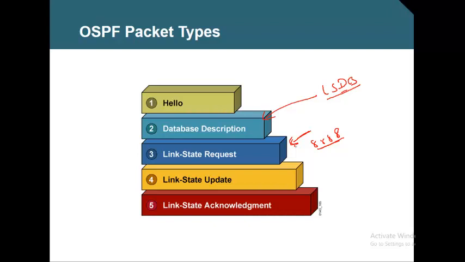At last, you have LSAck, link state acknowledgement. LSAck is sent whenever someone receives a DBD. LSAck will be sent whenever someone receives a request, then also an acknowledgement will be sent. Whenever someone receives an update, then also an acknowledgement will be sent. Acknowledgements are sent for all these 3.